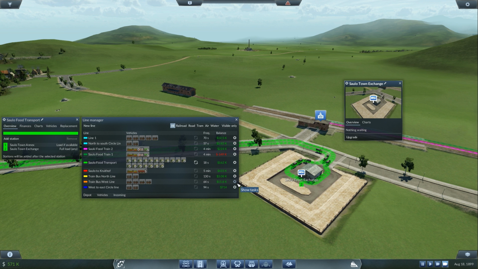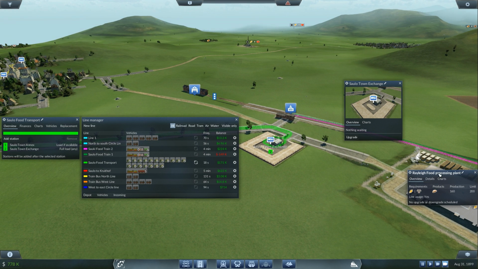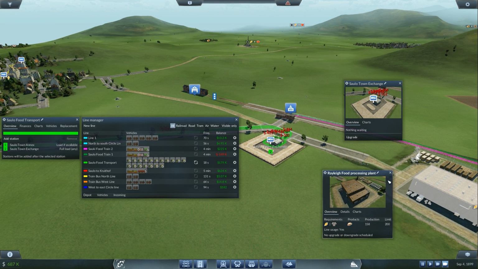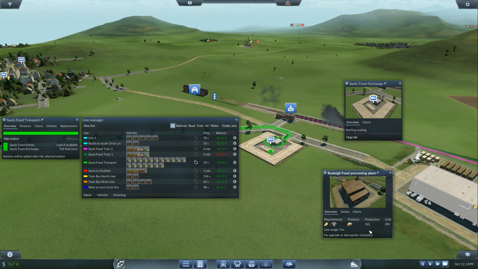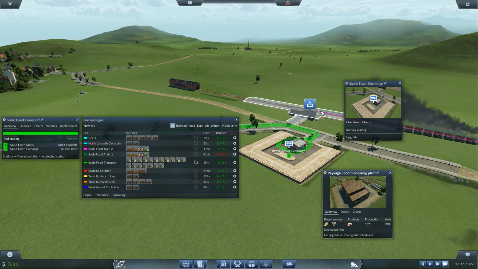There we go. Oh my goodness, there's so many of them. The food factory's got to keep up. Is their production going up? Yeah. It's tinkering around that 160 mark, isn't it? What have they got in stock? They've got quite a lot of livestock. There we go, they got more. 162. It is going up.